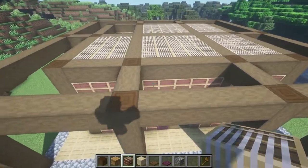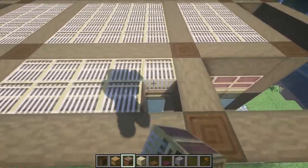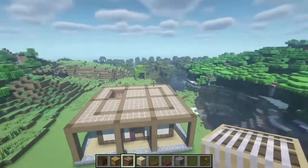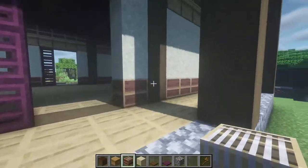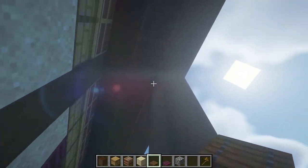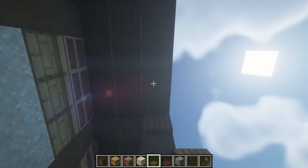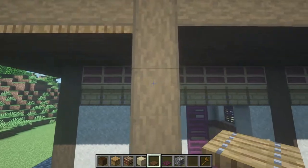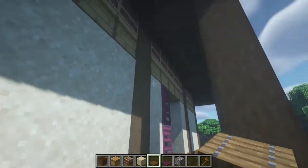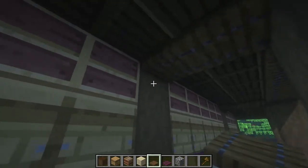And once we have that done, we're gonna take the loom again and we're gonna cover all this ceiling here with them like this, and we're gonna cover all of these holes we have here except for that one. And once we have that done, as you can see, we now have this nice ceiling here. And now we're gonna take the spruce trapdoors to put them underneath all of these logs we have here like beams. We're gonna put them like this in all of these logs, also here on the inside. And once we have that done, as you can see, that gives a little bit of three-dimensionality here to the ceiling, if that is a word.